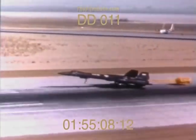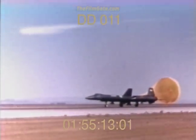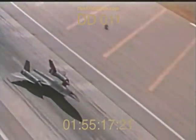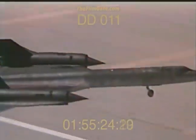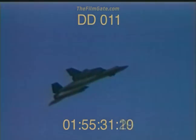The Air Force was impressed enough to order 93 of the big fighters into production for the Air Defense Command, but budgetary constraints ultimately resulted in their cancellation. And shortly thereafter, the A-12 was also removed from service, leaving only the Air Force's SR-71, which took over its reconnaissance mission. Though everything about it and its activities would remain cloaked in a heavy shroud of secrecy, this was the aircraft that everyone came to know as the Blackbird.